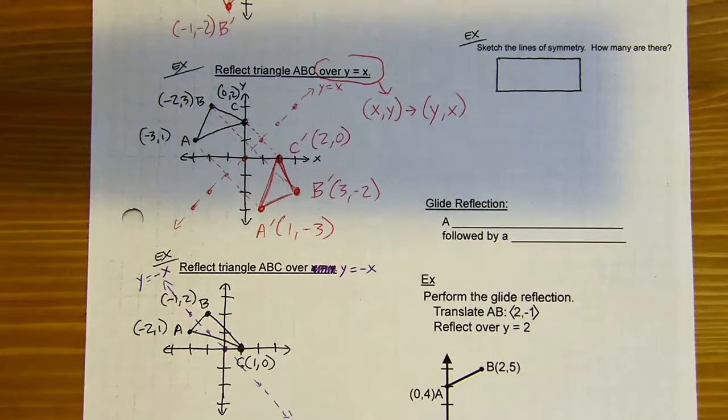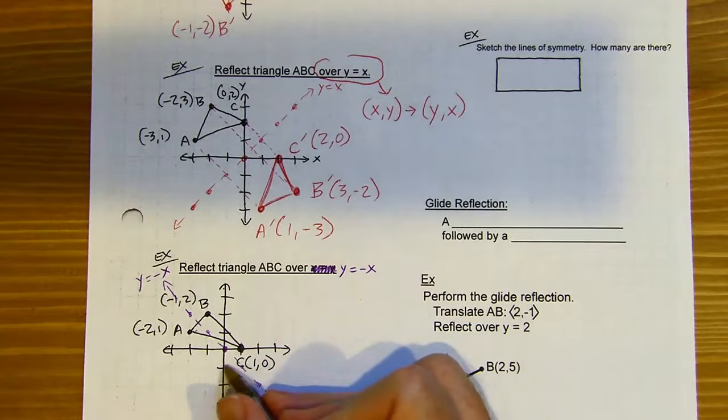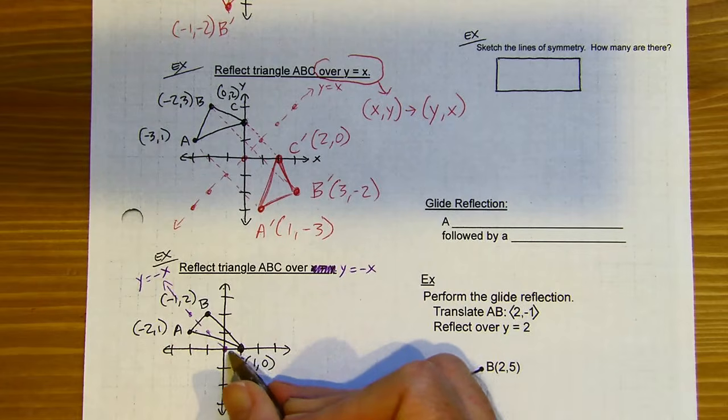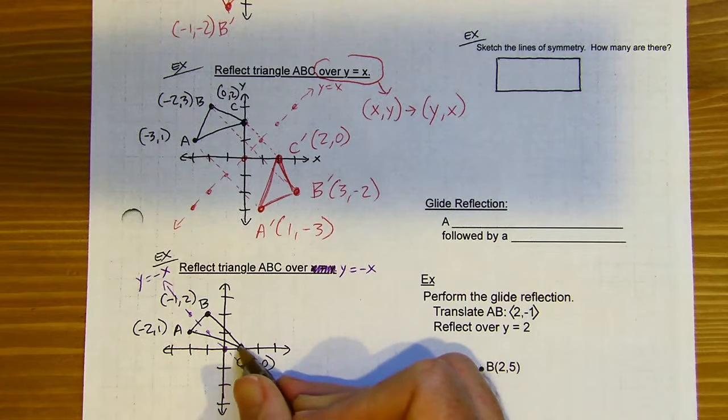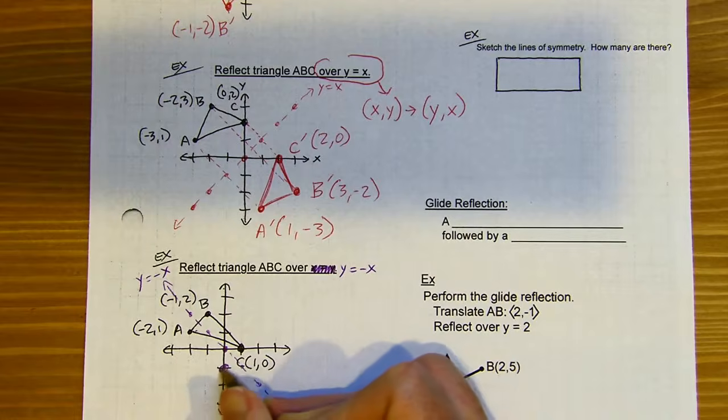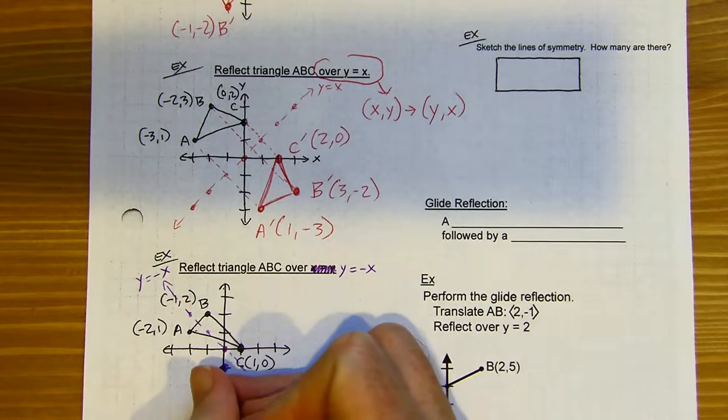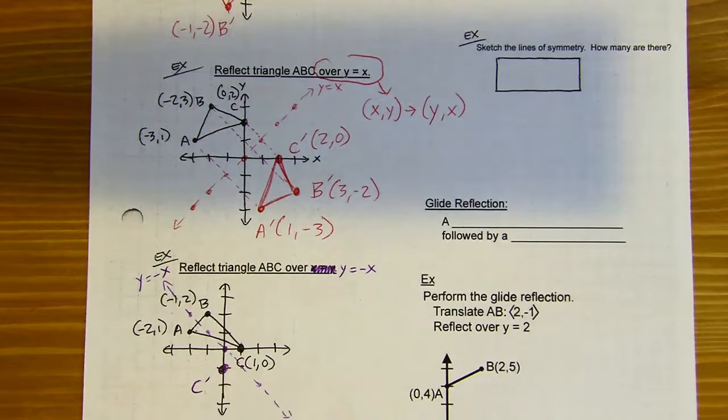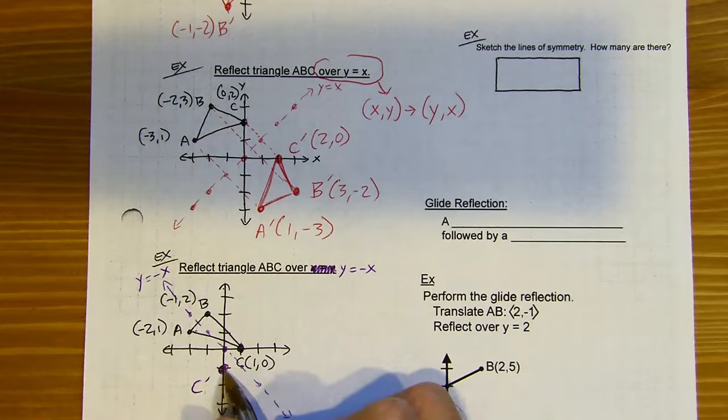Okay, so I can use the diagonal box method again. So let's start. C is actually the easiest one to see here. It's a half box diagonally. So if I go a half box the other direction, I'm going to end up down here. Okay, and then let's think about that ordered pair. So this is going to be 0, -1.